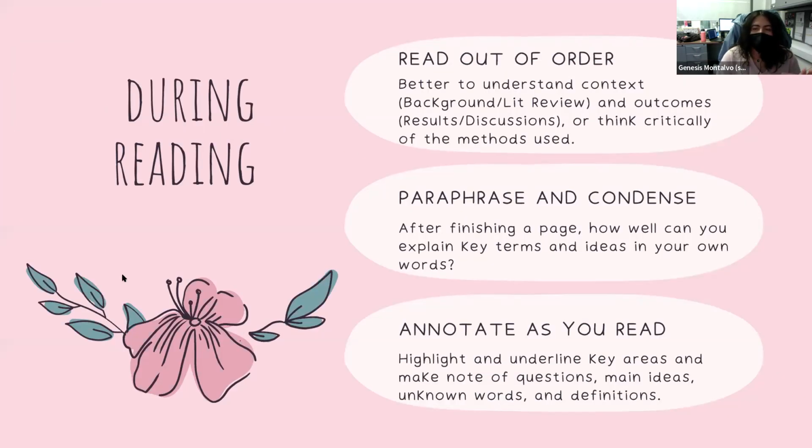During the reading, feel free to read out of order. You don't have to read the whole article in order. And sometimes your class may not necessarily need you to read and understand the whole article. Depending on your class, you may only need to understand the context, which is the background and the literature review, and the outcomes, the results and discussion. So that might be everything that your professor really wants you to focus on. So there's no need to read the whole thing. You can just read those areas and build your understanding around that.